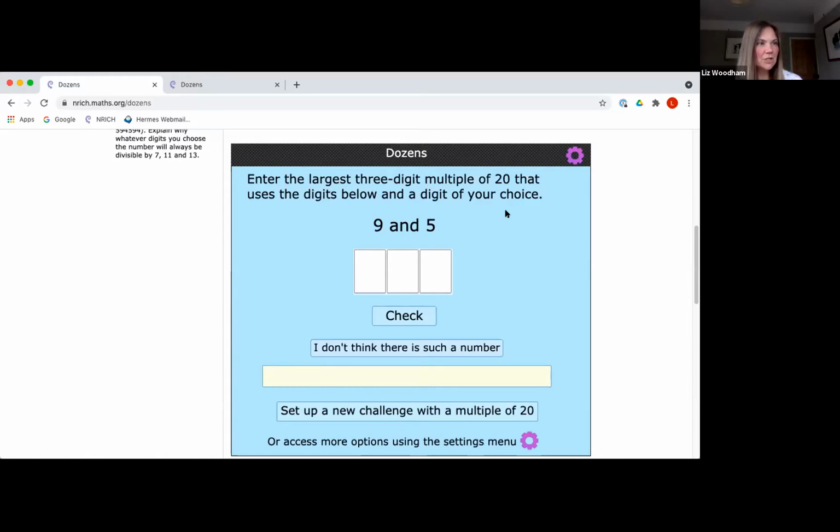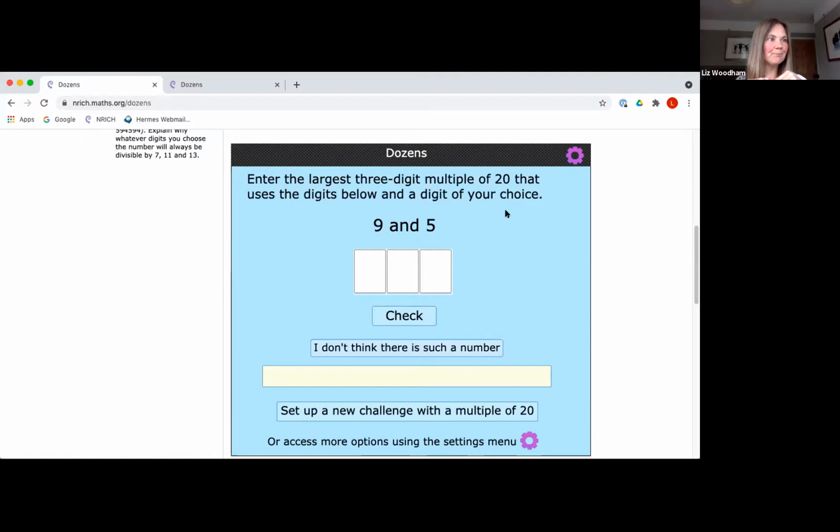Seems to be some suggestion that this is not possible. Why can't we make a 3-digit multiple of 20 using the digits 9 and 5 and another one? Nice, Sarah and Victoria, you've pointed out 2 important points.